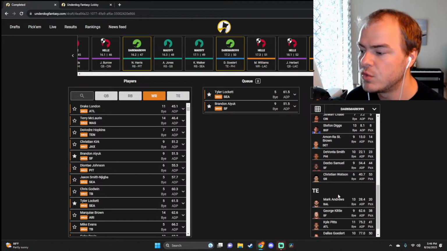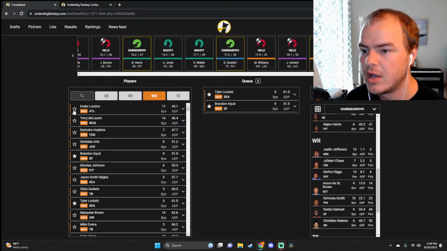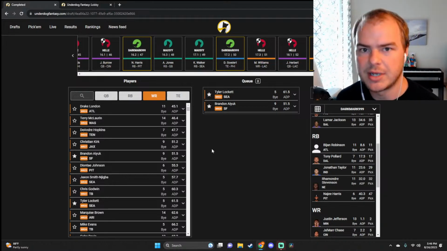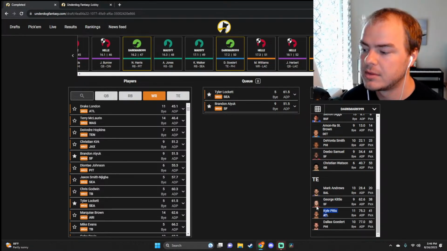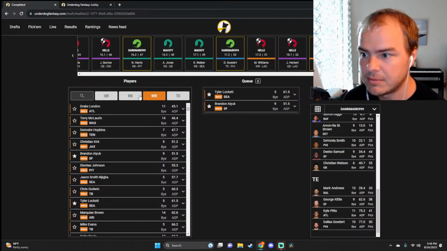Another Brandon Aiyuk we could have thought about if we really wanted to go heavy in San Francisco. That would have leaned into the correlation quite a lot. We do have Drake London, and that would correlate with Atlanta and Bijan Robinson, but maybe we say Bijan's going to get more points at the detriment of Drake London. And maybe that means Kyle Pitts, who we've got here on our team as well, is going to do better. So we're saying, okay, Bijan and Kyle Pitts are going to be the ones performing for our team and not Drake London.